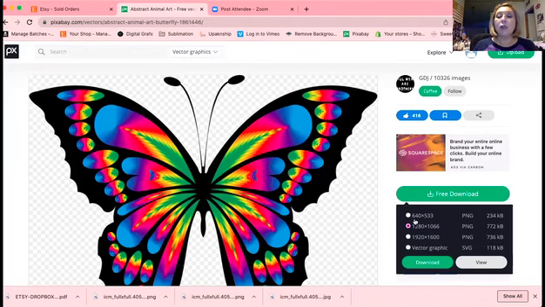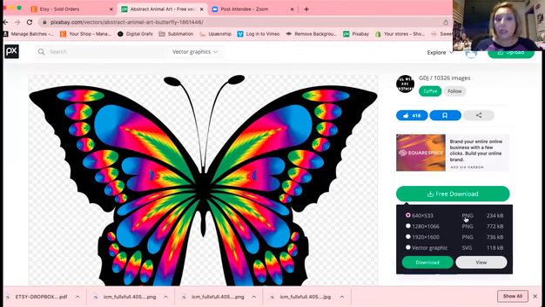So I usually choose the smaller version, because the bigger the numbers, the bigger the file is going to come across when we download it into Silhouette. Sometimes it gets too big, and trying to size it gets kind of difficult. So you've got a choice of PNG and SVG files.